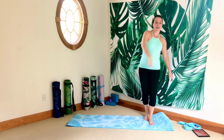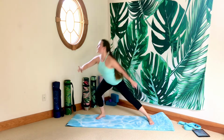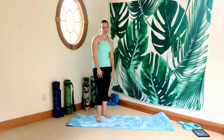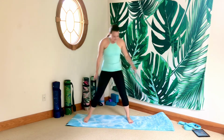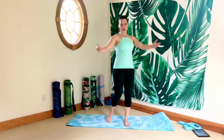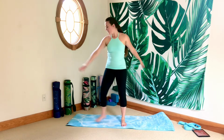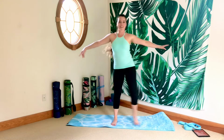So they really kind of flow into each other, which I find to be a lot of fun. Take your breather, 15 seconds. We'll go into the center of our mat, center stage. And we're going to lunge, side lunge, right to left, alternating because it's fun. Lunge to the right, and lunge to the left.